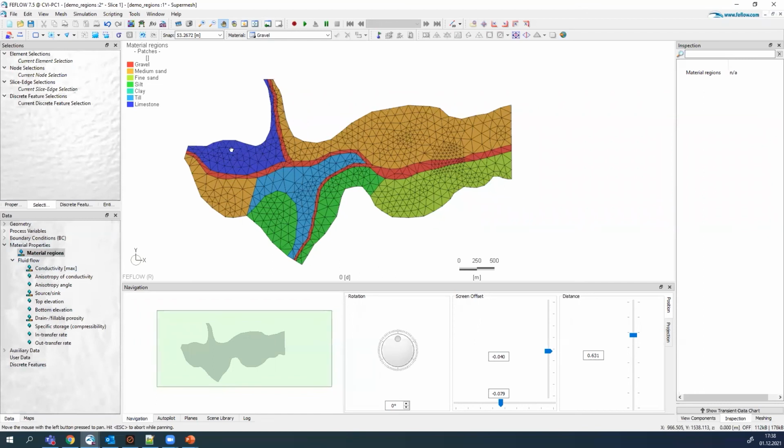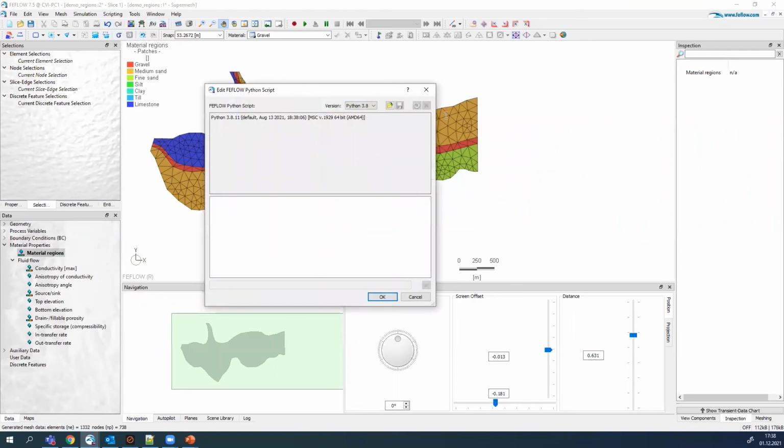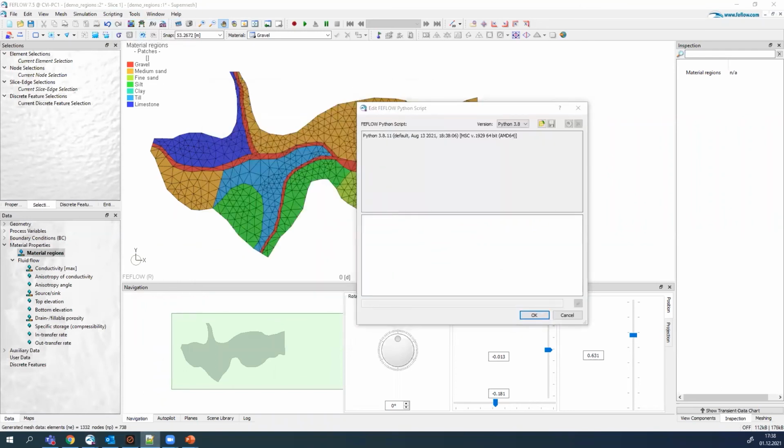So we can say now that I will open my edit script here, and again we are live, so I have prepared some lines of Python. I would like to get the overview of this table. So I can just have 2 lines of code. One to get a new parameter or new type of object called lookup table. And I see it's a bit small, but you will see here gravel 1, medium sand 2, and so on. And the number is the ID of the material.